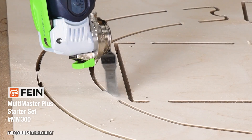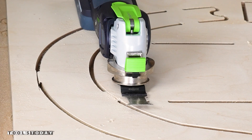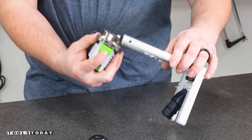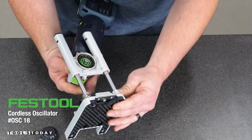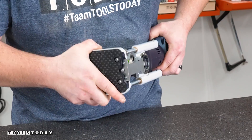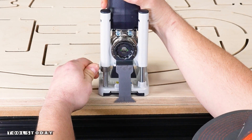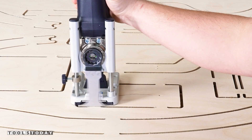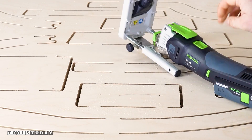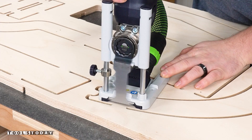We got the piece all flipped over, and I'm going to use a multi-tool to trim those tabs. I just got in this Festool Vecturo, and it has a really awesome attachment. Usually when I do this, I end up hitting the wasteboard of the CNC machine, and I never do it on my workbench because inevitably you're going to end up damaging it. This has a plunge base on it, so I'm going to set that up — there's also a depth stop, so I can plunge just through the tabs and not into the wasteboard or my workbench. It also has a dust collection attachment.